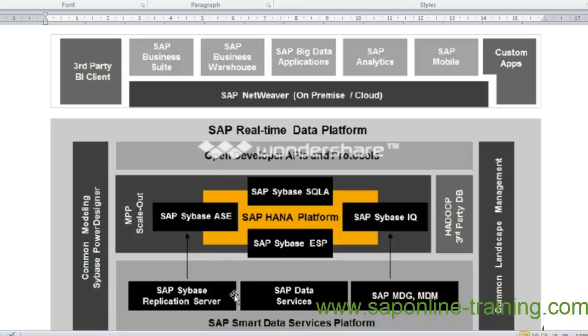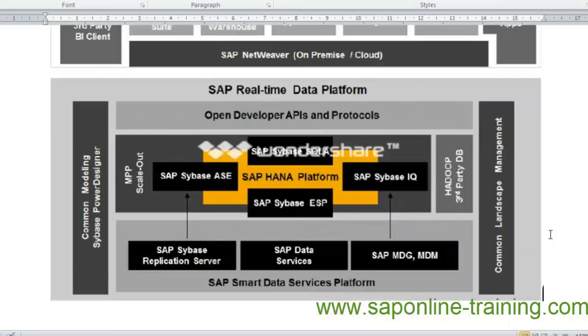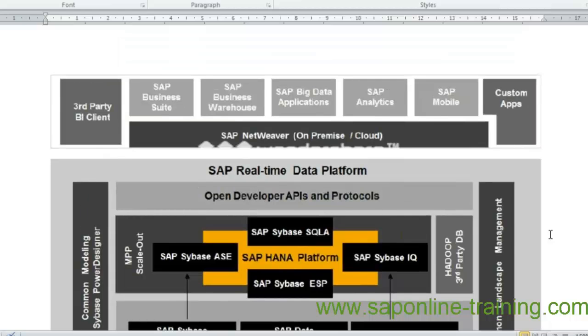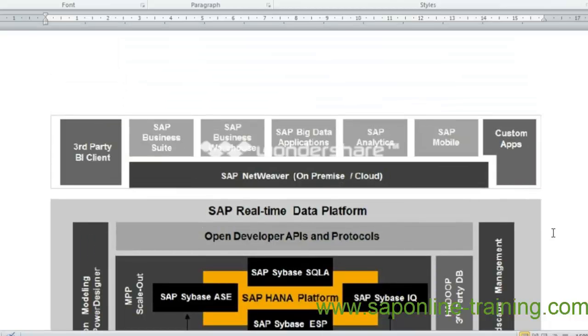Also you have a common modeling tool called SAP PowerDesigner. It is to manage enterprise architecture, where you have a uniform modeling tool, and then you have a common landscape management. You can do the management of all these solutions. And then you have SAP NetWeaver on-premise and cloud.